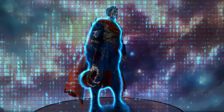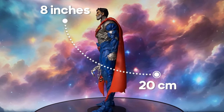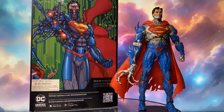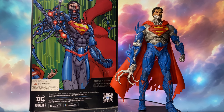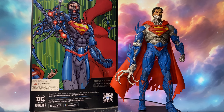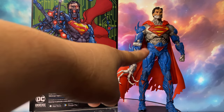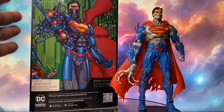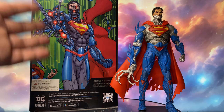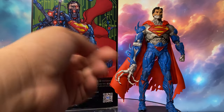Let's crack this thing open. Out of the box, this figure stands at 8 inches or 20 centimeters, so it is a pretty large figure. Now, first issue I noticed — I must admit that I did not really follow Superman during the New 52 era, because I'm a Batman person. So most of the comics I actually bought during the New 52 are Batman. But if this is the New 52 Cyborg Superman, it doesn't even look any closer to the figure they created.